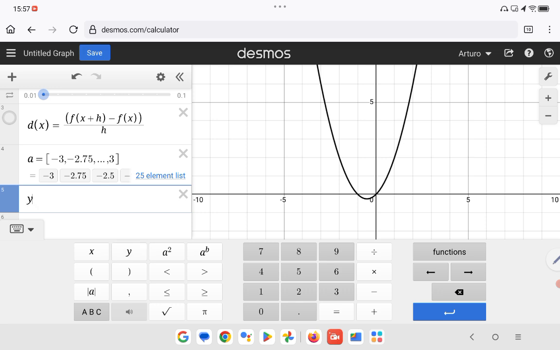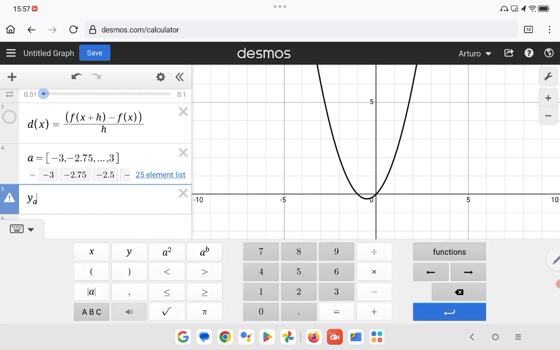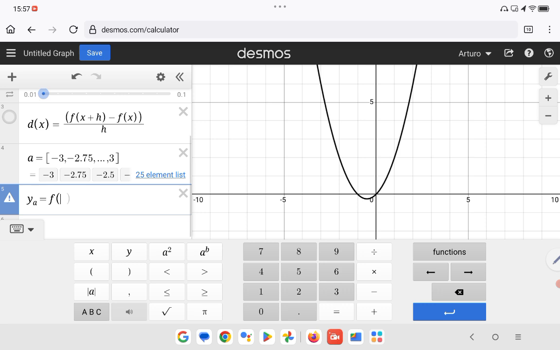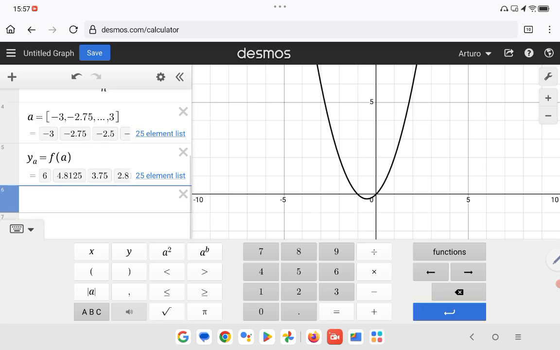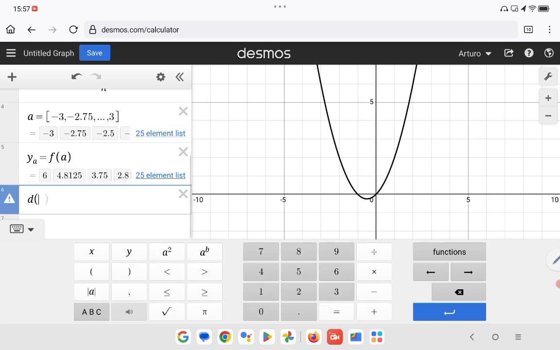Right. Nothing is in because that's something like a variable stored in the memory. And we need also to define the intercepts for the tangent points. It's going to be y of a equal the evaluation at every point in A. The next thing we need to do is to define the slope, and the slope is of course the derivative evaluated at every point of A.